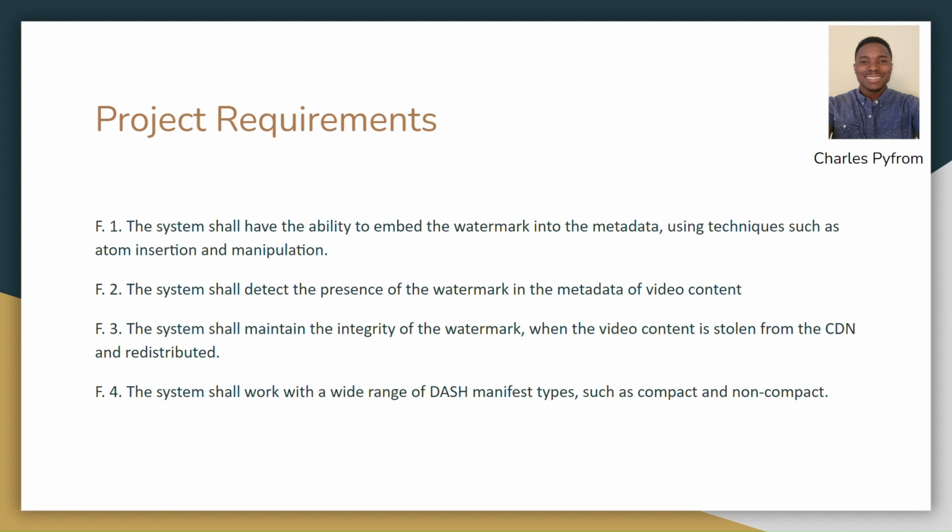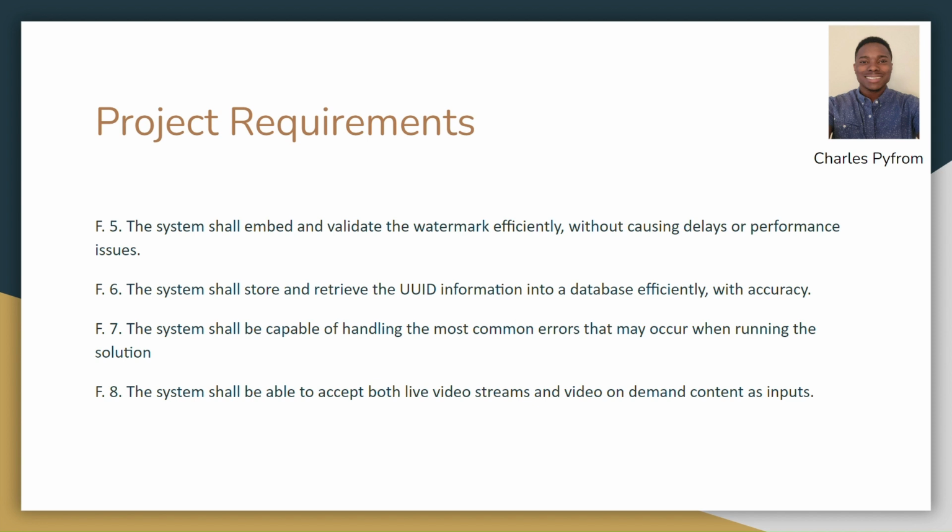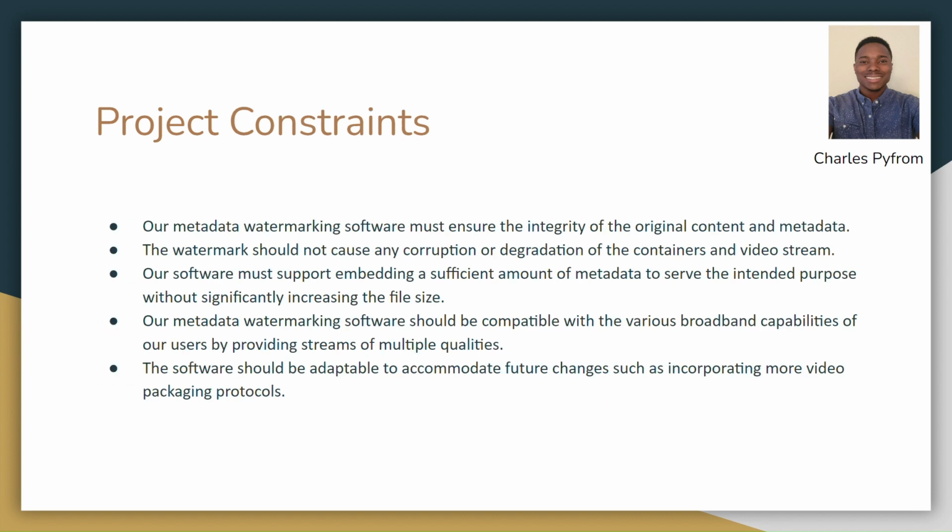The system shall work with a wide range of DASH manifest types such as compact and non-compact. The system shall embed and validate the watermark efficiently without causing delays or performance issues. The system shall store and retrieve the UID information into a database efficiently with accuracy. The system shall be capable of handling the most common errors that may occur when running the solution. The system shall be able to accept both live video streams and video on-demand content as inputs.